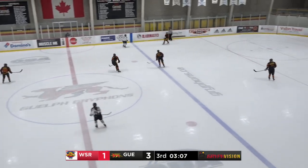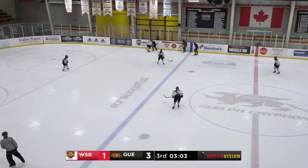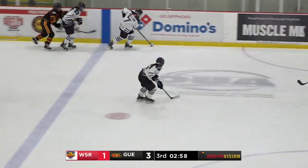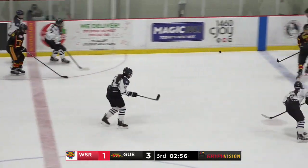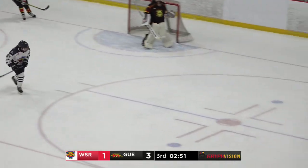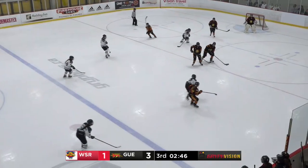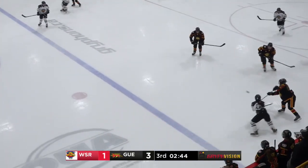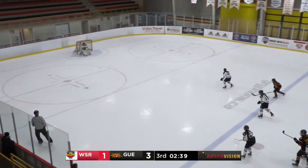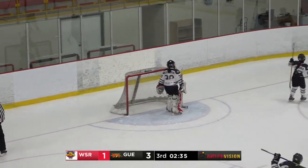Here's Harkins, 3 minutes remaining here in this third period. We talked about pulling the goalie earlier, and I know it's a tournament. Here down 2 goals, do you risk anything here as well? Or does it depend on the situation? Depends. If you're the coach and you think your team can get it without conceding, you pull that goalie. If you don't, then don't. Or if you believe that you can beat the next team you play. Because if you lose this one, but then you win your next 2 games, it doesn't really matter what you did and how much you lost by in this game.